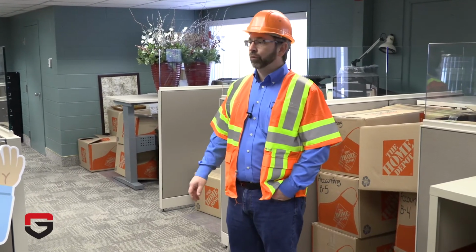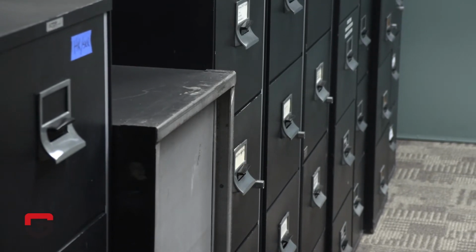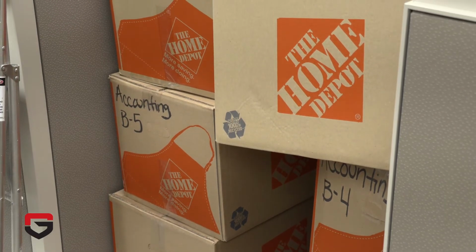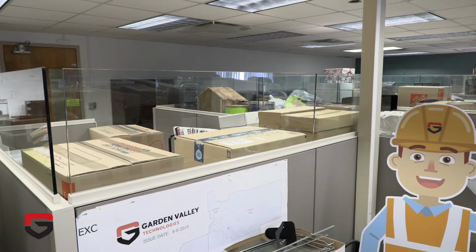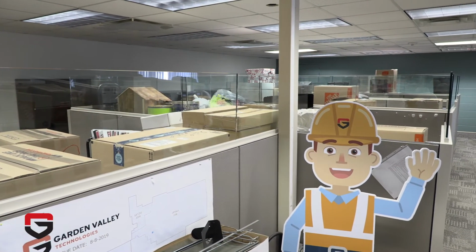Where we're standing now is what used to be our old service center. Earlier I spoke of our new service center, and so this is where all of our service reps were taking all the calls from you, the customers, and helping you with your needs basically. And as you can see around me, right now this space is used for storage. As everybody knows, with the pandemic, employees are working from home. So we have most of our employees actually working out of the office, and so those calls that come in today are still being handled the exact same way, but really being done from someone's house.